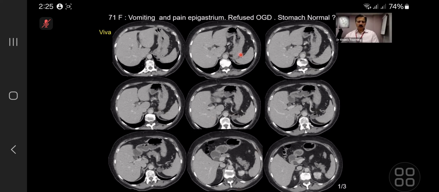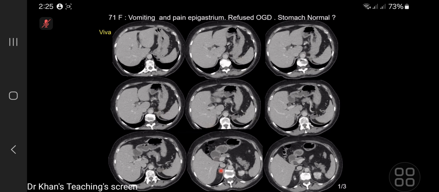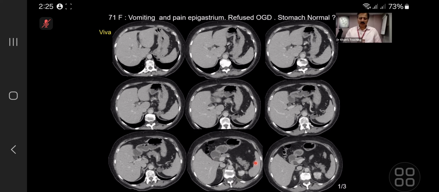Is this the pylorus? You see, this is the adrenal gland here. You see this thing? Yes. What is next to the adrenal gland here? Antrum. So what is happening here? I think, and I can see there is an air bubble in it. Very good. The fistula, any perforation or fistula? No. Okay, that's fine. I'll take over.